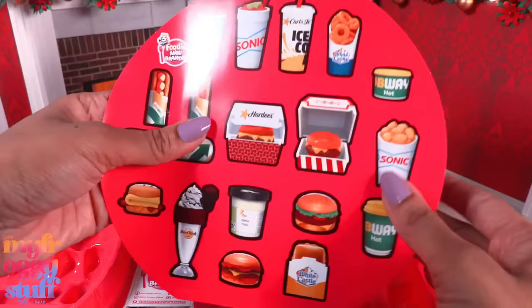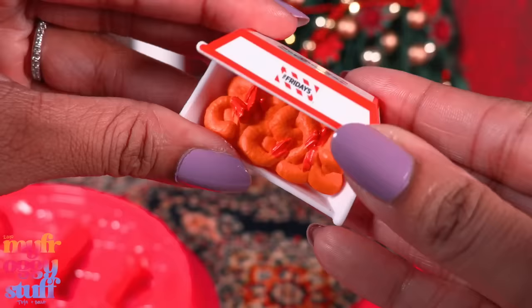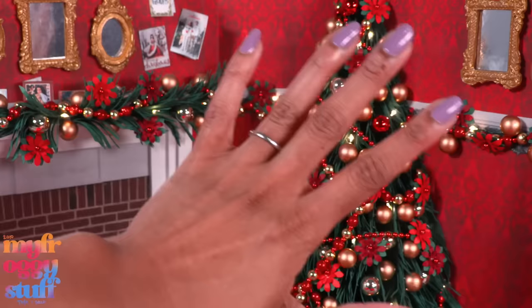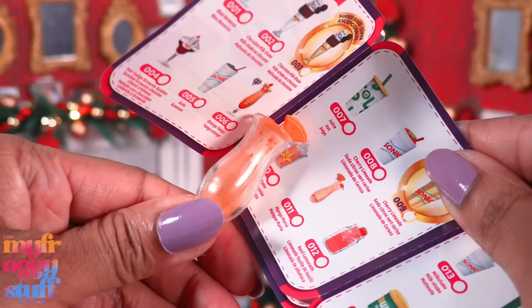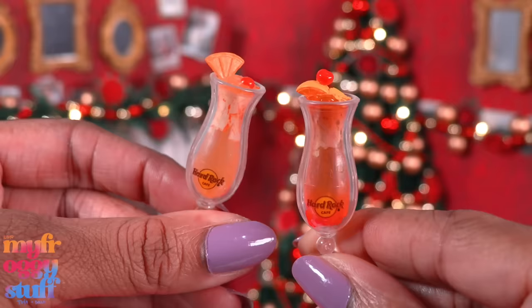There's a picture showing you where everything should go, and the five included minis are right there. According to the collector's guide, the collector's case exclusive items will have a purple diamond. I got TGI Friday's shrimp — a new one for me, but not an exclusive. I got a footlong sub, which is a double. The three exclusive items must be next. We got a Bacon Egg Cheese Biscuit from Hardee's. Orange Tango from Hard Rock Cafe — wait, actually this looks like the Mango Mania. I already had the Orange Tango.